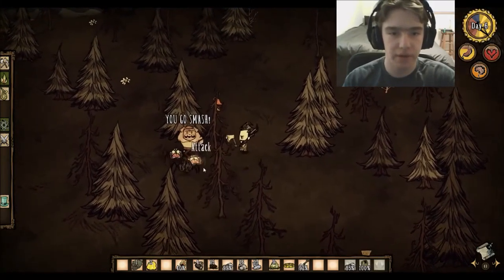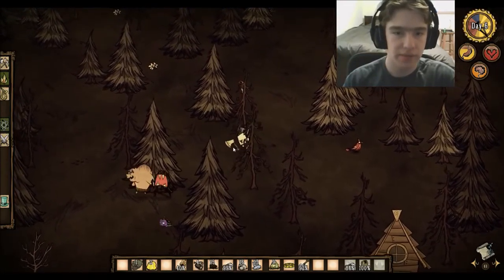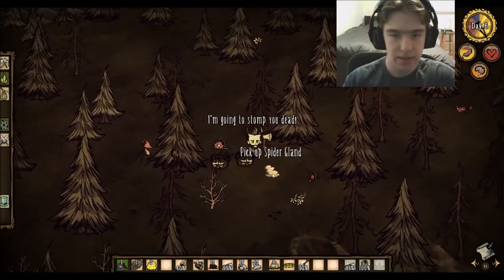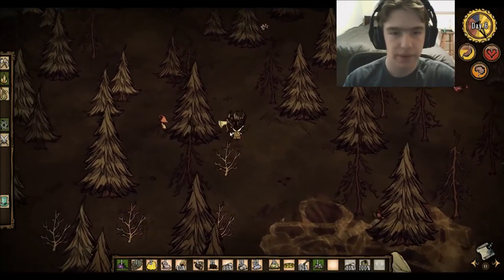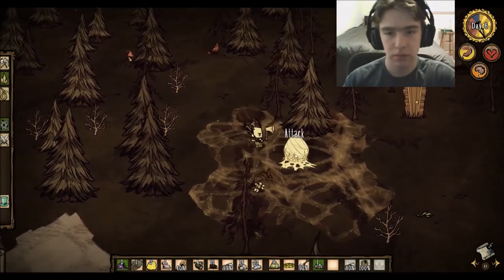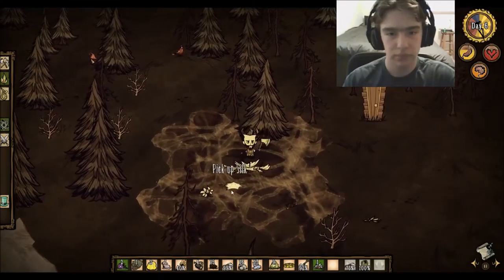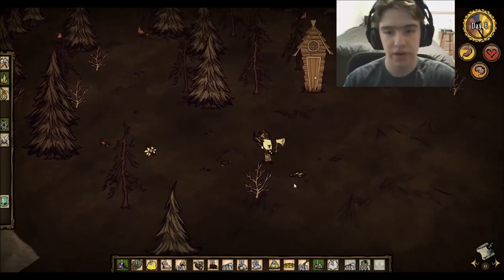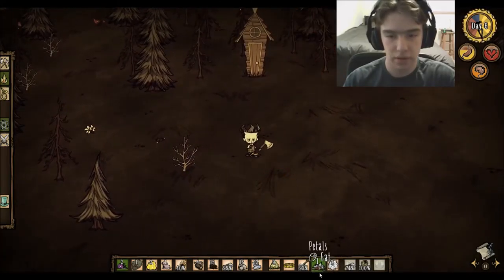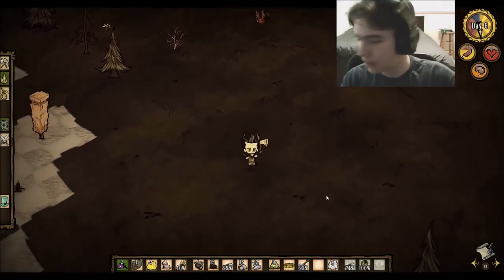Here, let me help this guy with his spider problem. Ooh, I got meat. Yes. There we go, I got silk. That was useful. I love the music. Oh, eat. Pick those up. Eat those. We're gonna head home so we can cook the monster meat.